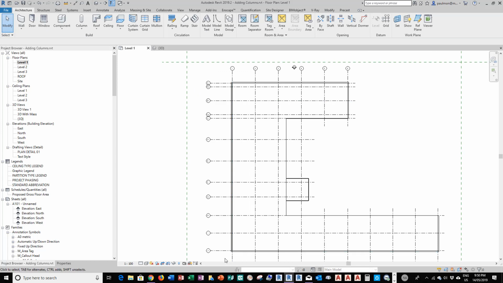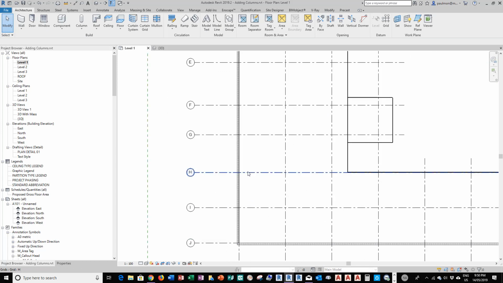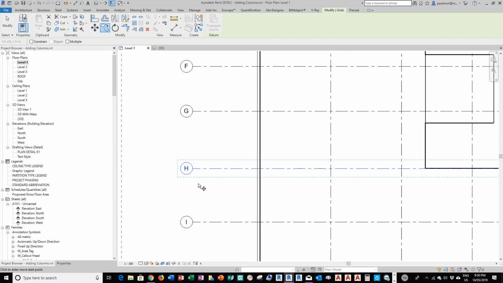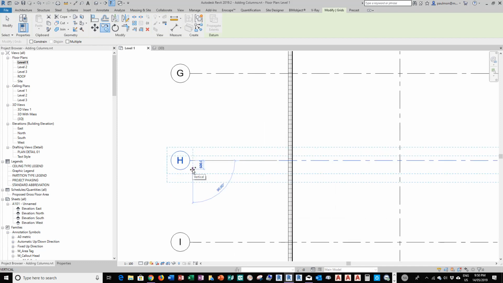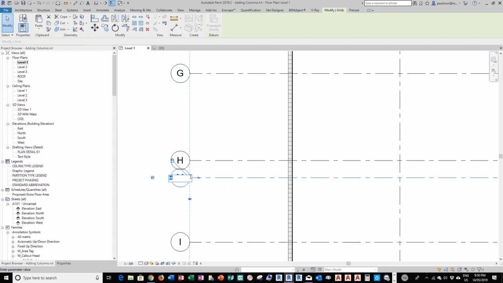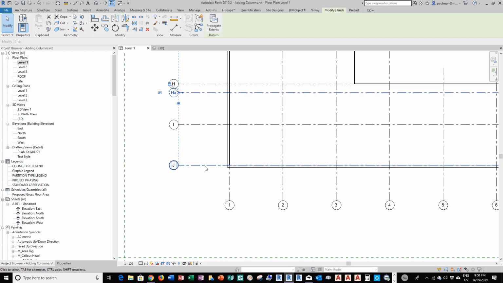And likewise with this south wing here, I'm going to copy this. Call this HX. I'm going to copy this.